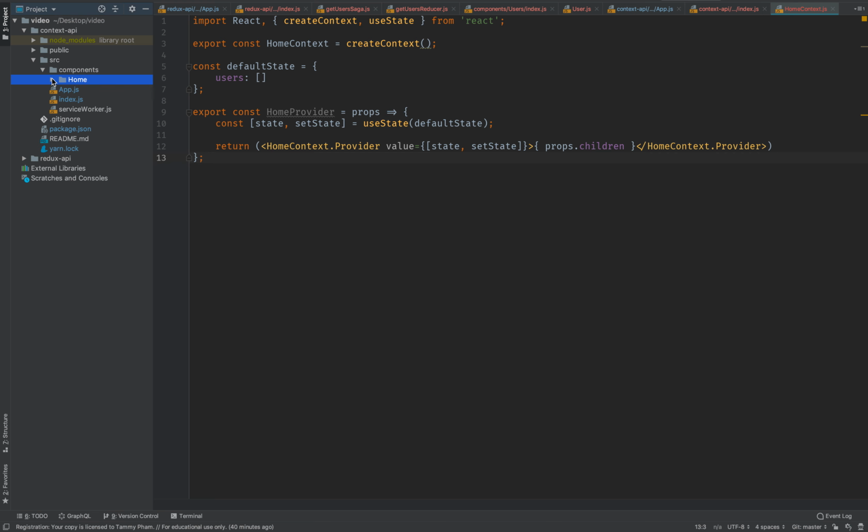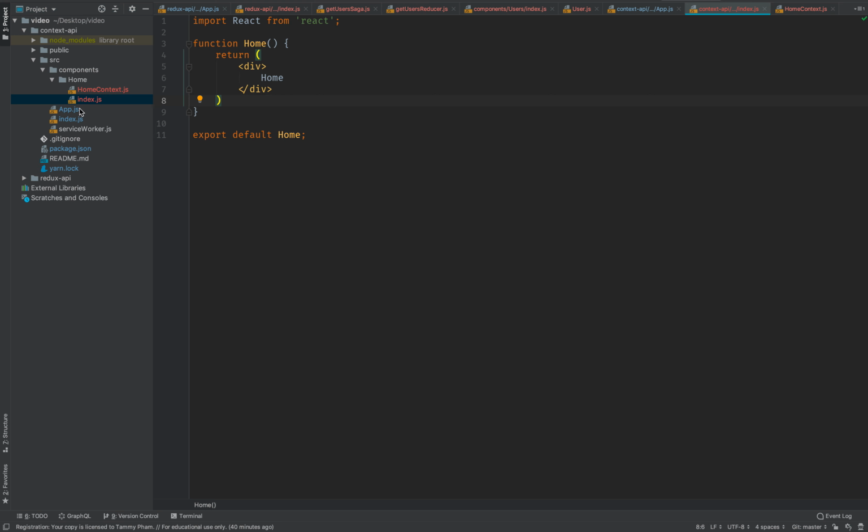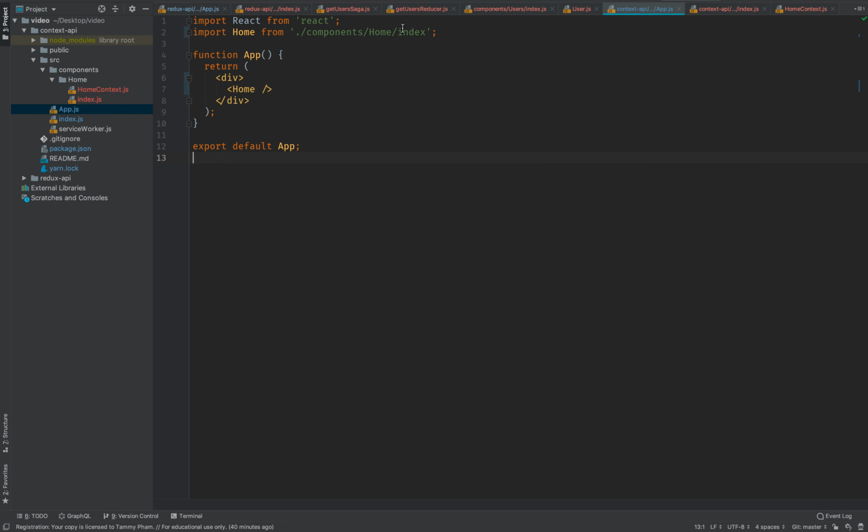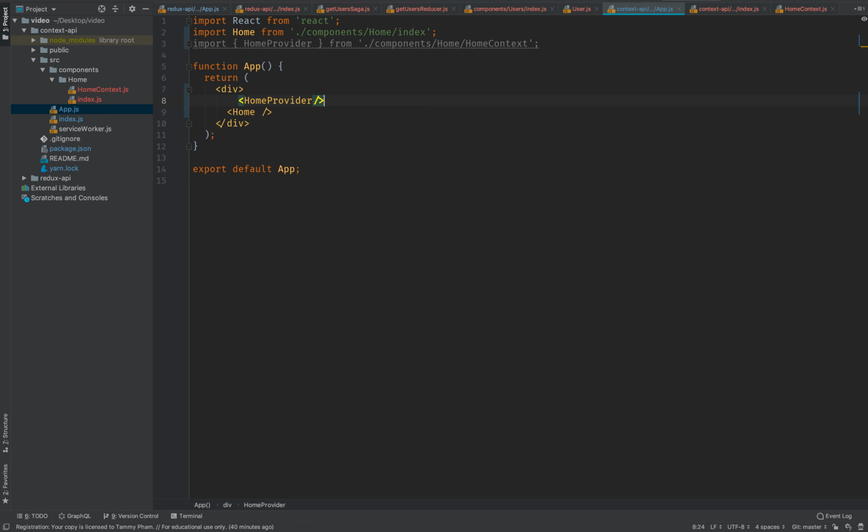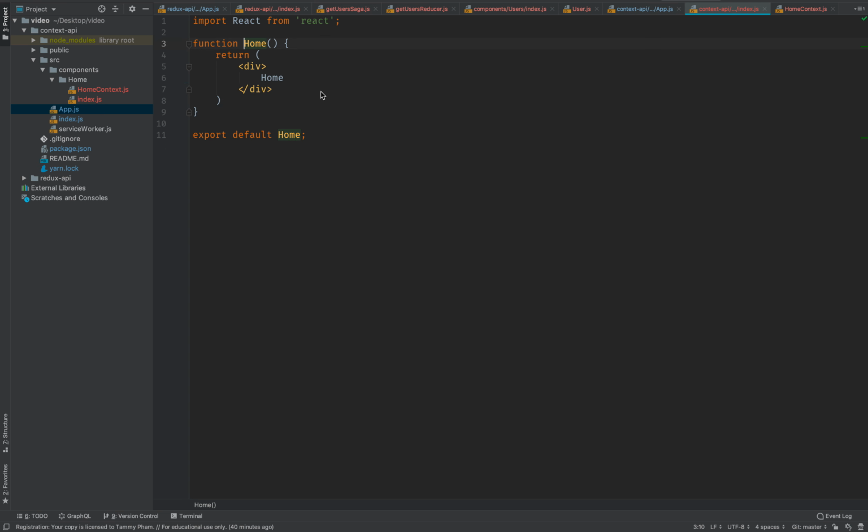And the next thing we're going to need to do is go to our application here, and we need to wrap this in a home provider. So let's do that. Let's wrap that in a home provider, just like that. And now home should have access to the state.